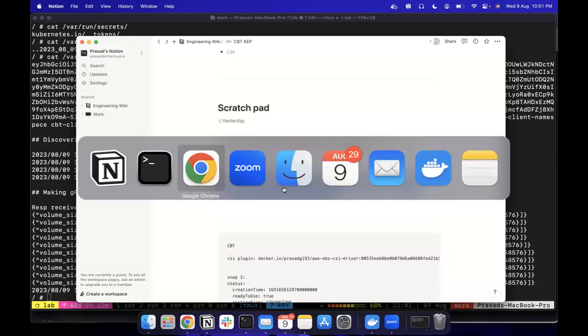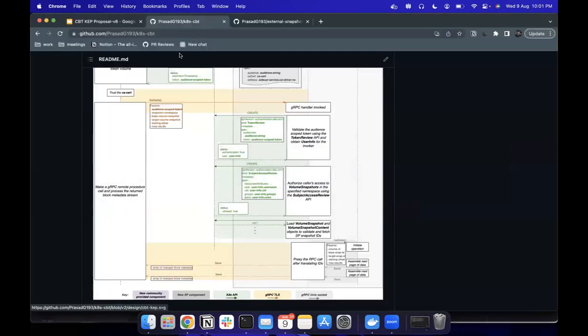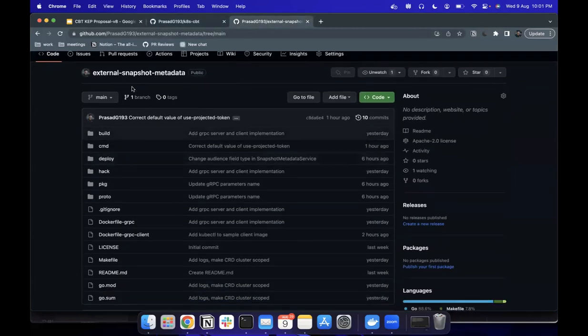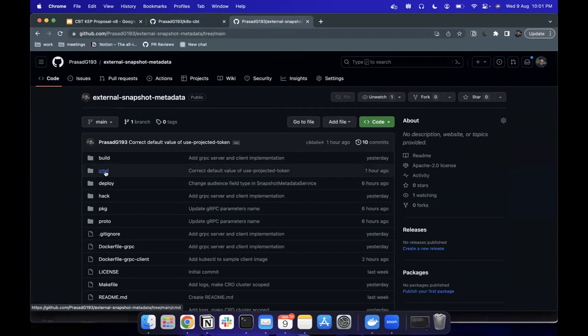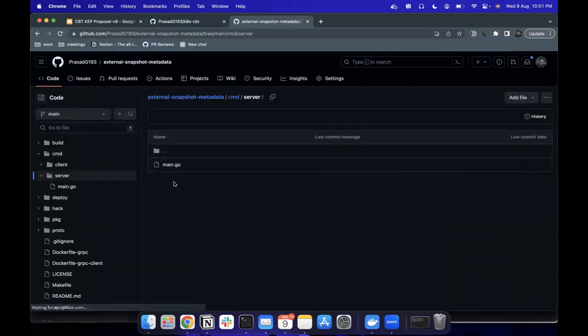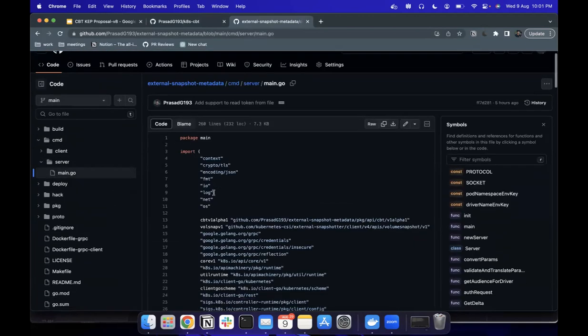So these are the two ways the client can use these APIs, and all the source code is here. In this external snapshot metadata repo, we have the server implementation as well as the client implementation.